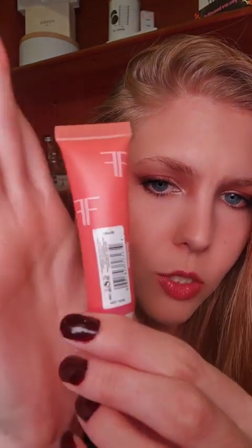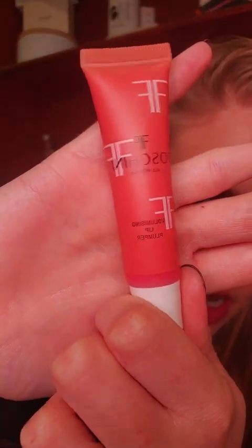So I'm going to open this up and see. It says on here it's a blush. Let me show you. Volumizing Lip Plumper Blush. I don't know if that is the shade, perhaps, but it might have a slight pink hue to it. So it's got mineral oil, polybutene, hydrogenated polyisobutene, isopropyl palmitate, mica, vanillyl butyl ether, menthol, phenoxyethanol. May contain titanium dioxide, D&C Red 6, CI.